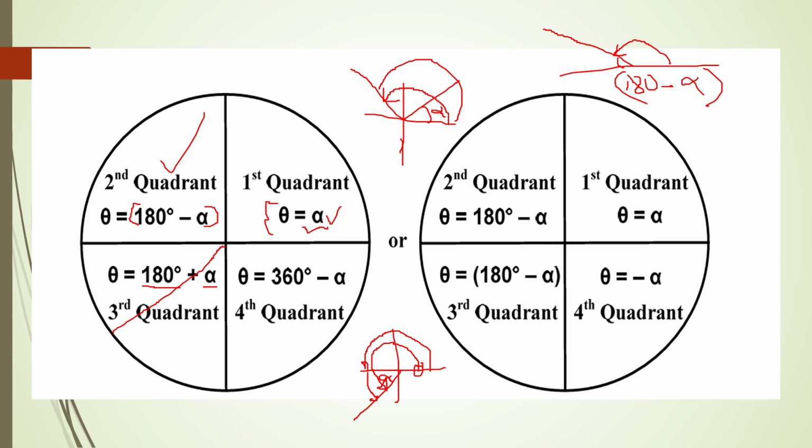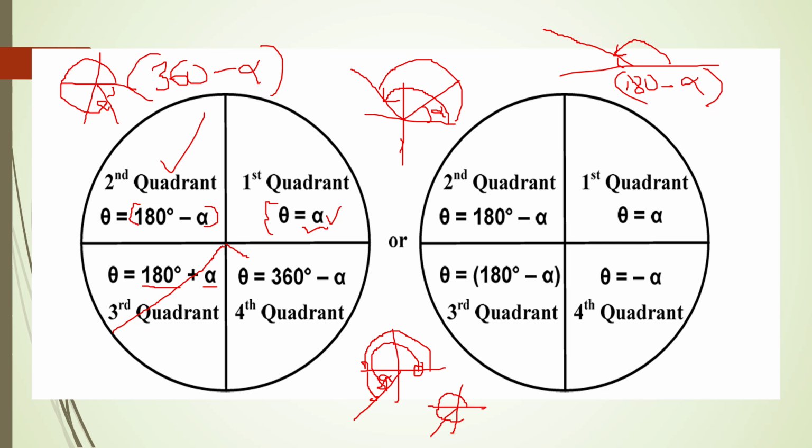So to get the angle in the third quadrant, it's always going to be 180 plus this angle, which is alpha. Then to get angles in the fourth quadrant, which is the quadrant of cos, we have to measure from here to here. To get this angle, we simply get 360 and then subtract this space, which is going to be 360 minus alpha, or minus the angle that you got initially.